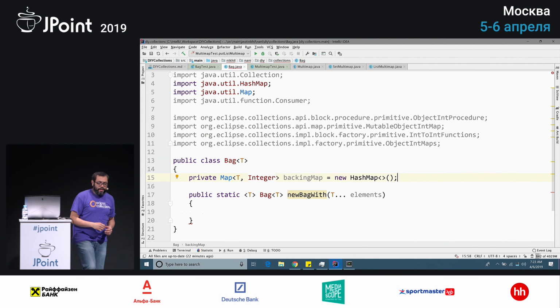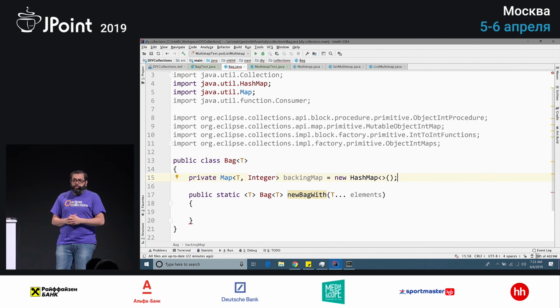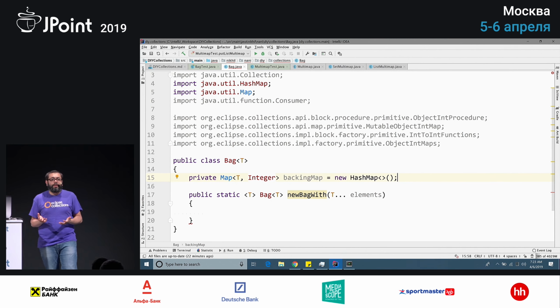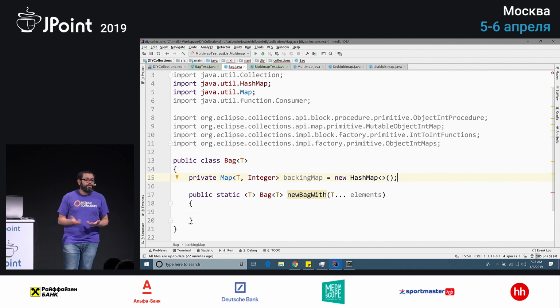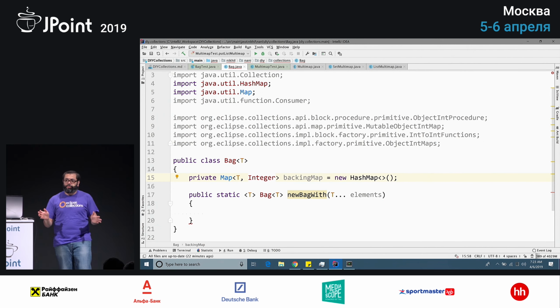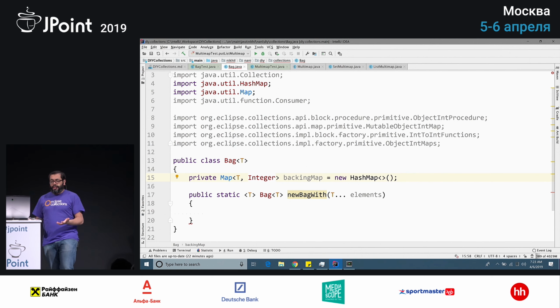Now here's the interesting thing. My value is still an integer, right? An integer is a boxed primitive. I don't need a boxed primitive. I should be able to do with just an int, okay? Now people will argue, oh, but what if it's more than the max int value? Yeah, you can have a long, but let's stick with int for now, okay? You need to have an int, right?